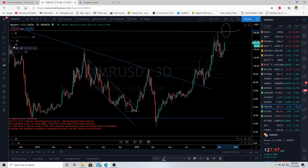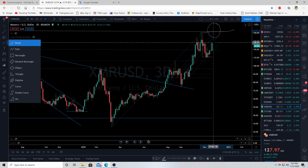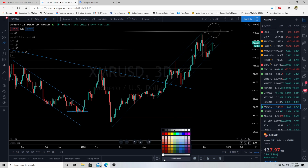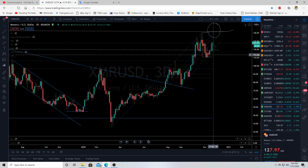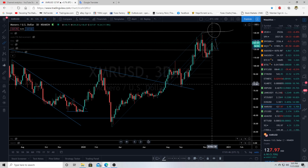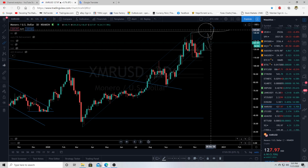If you want to, you can wait until the price comes back here, since it's touching this trend line. Maybe it's going to find some resistance in price, come back here and touch this level, which is $122, and maybe, I'm not sure, since I have another line here indicating to me that this could be support right here. Let me make it clear for you guys. Right there, it may touch this level right here, and then resume the price to the uptrend. And like I explained to you in my previous analysis, it may follow this channel to the uptrend to exit these levels.